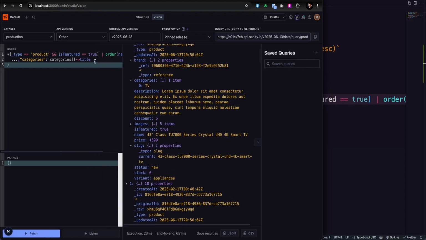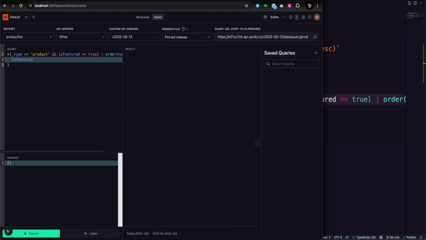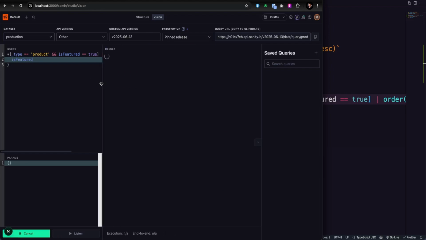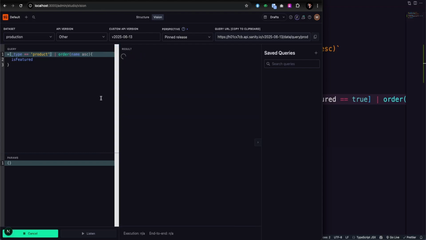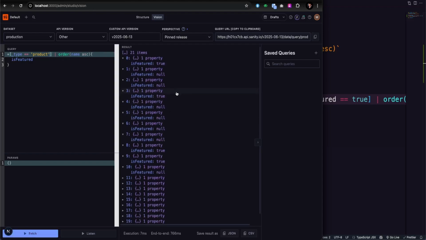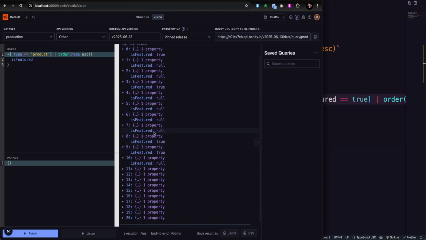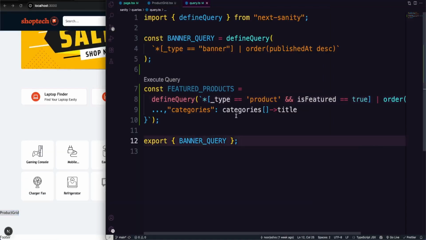So right now I will just get, let's say, isFeatured, okay, featured, and it's going to render the value, see, isFeatured true. So this entire product set is having isFeatured true. Now if we remove that query and hit enter, now it's going to have all the parameters, even the true, null, you see some is null, all the properties, like 20 products all are coming here. So that's how we're going to reload back. This time we're going to get only the feature products.